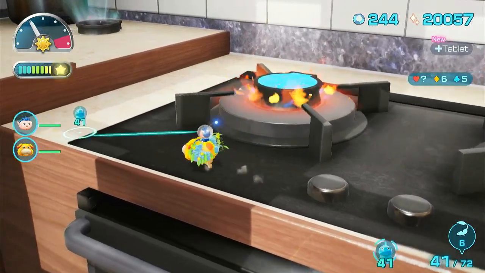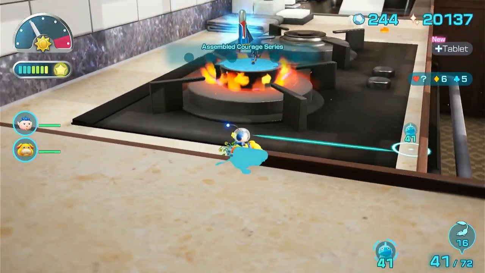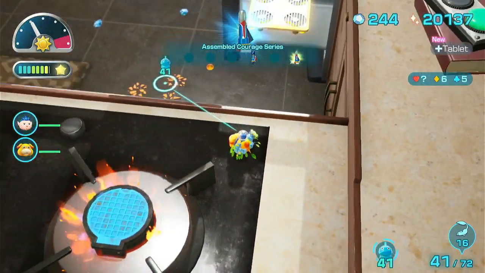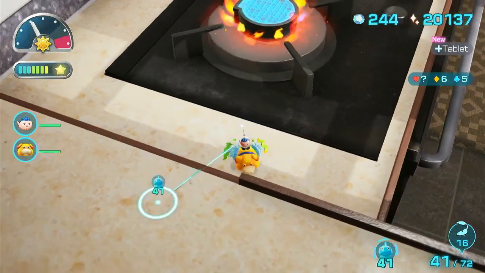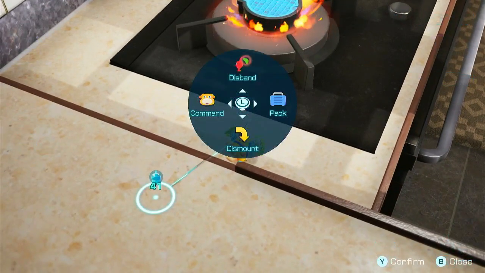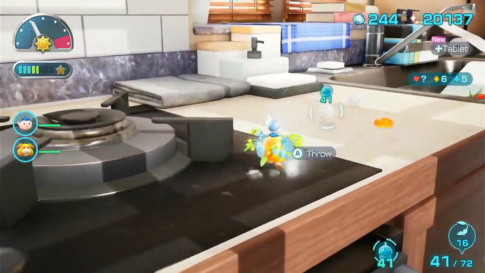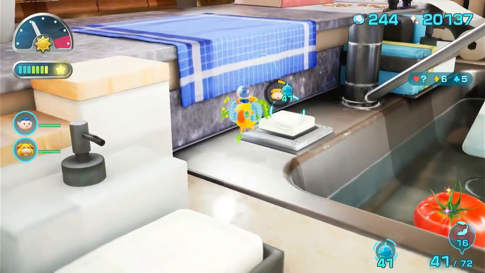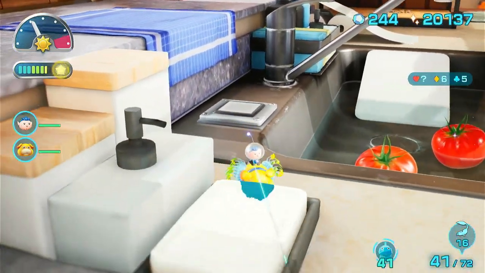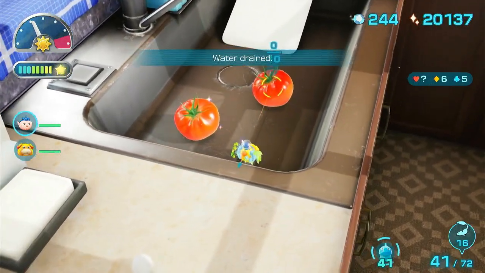Also does this. That's just no. Oh, we need reds for that. Hang on, that's okay. I just need to be in a better position, probably. Where's our... oh, there's also this. I didn't see this. Oh, it's draining the water. Convenient for us.